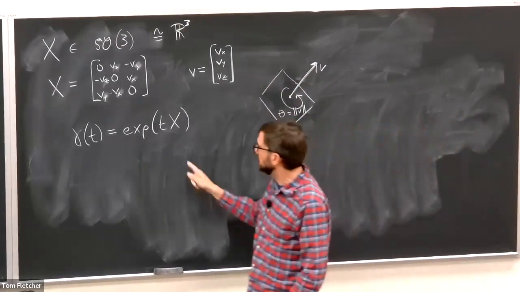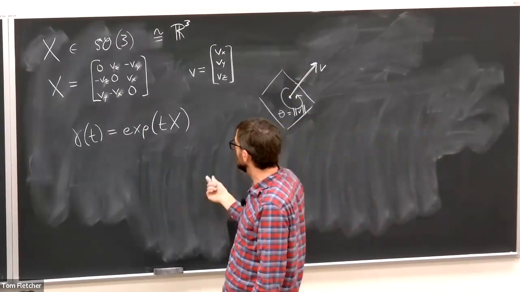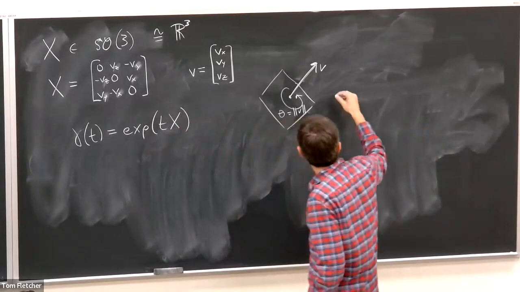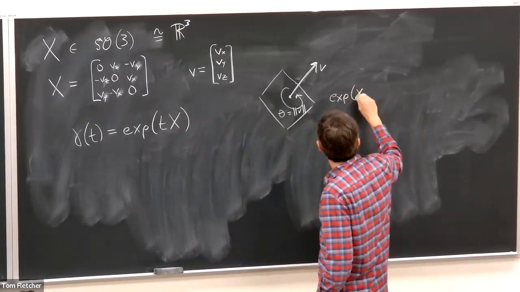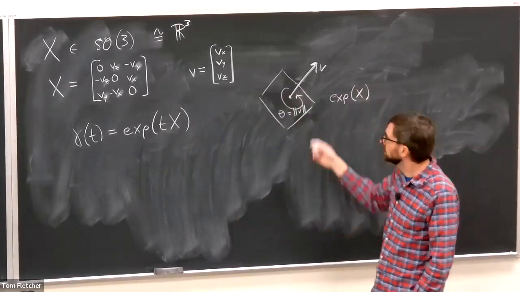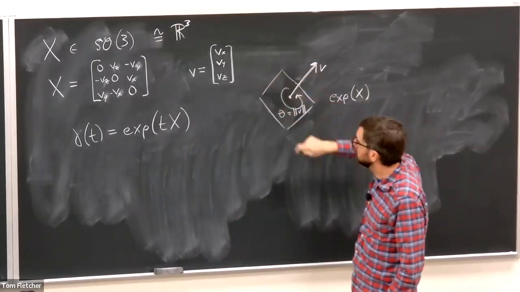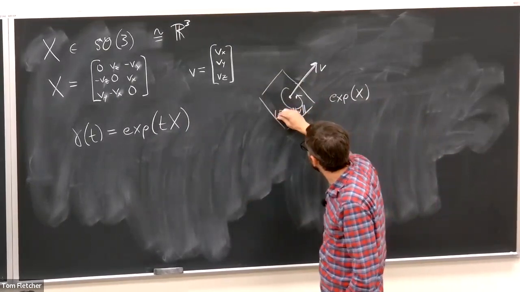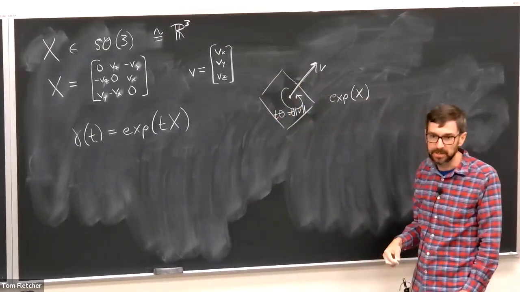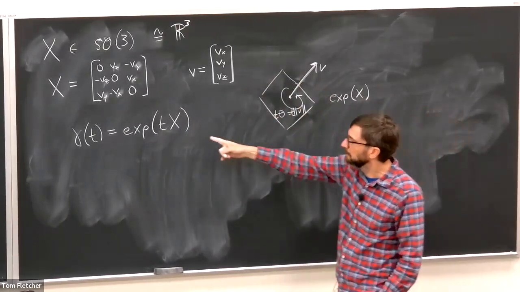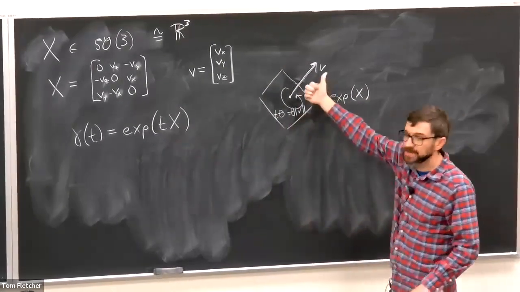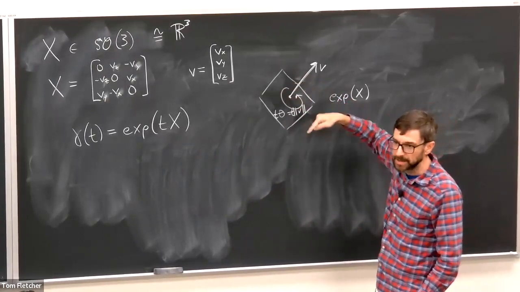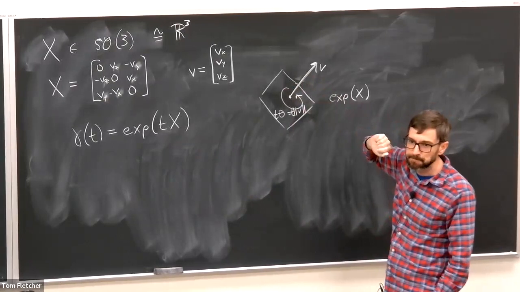Yeah, so the point is that if I do this at t equals 1, I just do exponential x. If I just did exponential of x, I get this rotation I just mentioned, which is that take the axis v and rotate by theta. Now, if I keep the t in there, then I'm just scaling the norm by t. So then my axis of rotation is t times the norm of v. But that's what the one parameter subgroup does: you're keeping this axis fixed, and as t changes, you're just rotating by, again, a constant angular velocity around this axis.